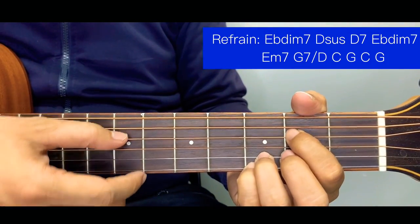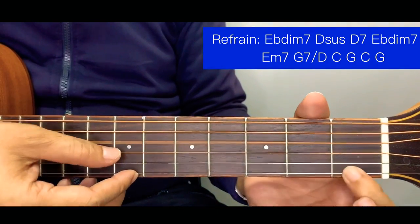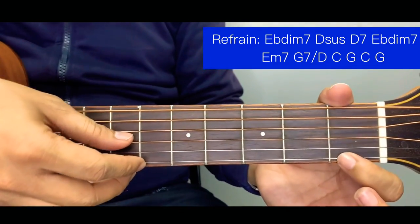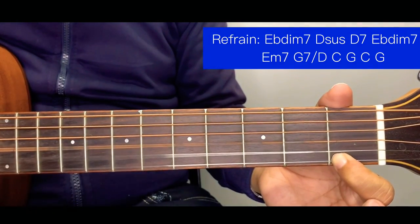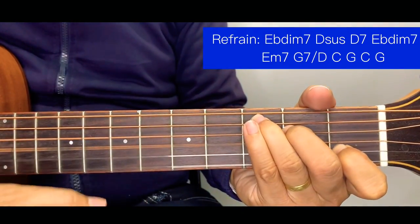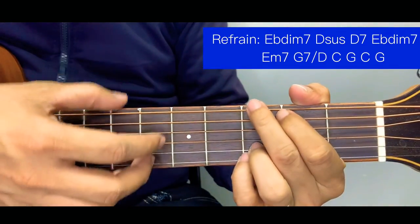Next, guys, what we call a G7 over D. Okay, just this one note over here at the first fret of the first string, and its bass is a D string. Okay, and go to C and G and C again and G.